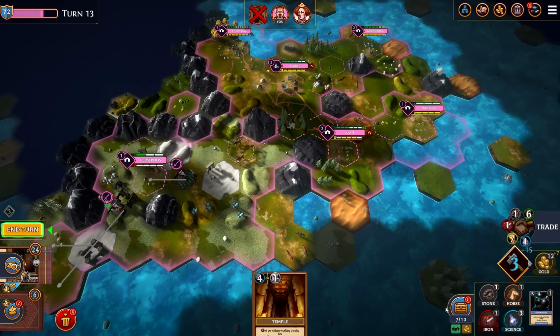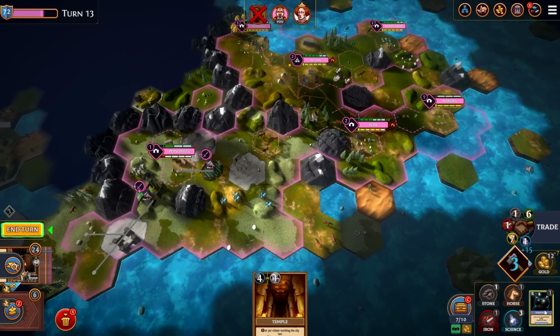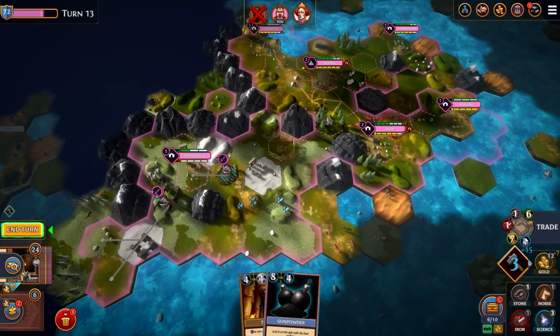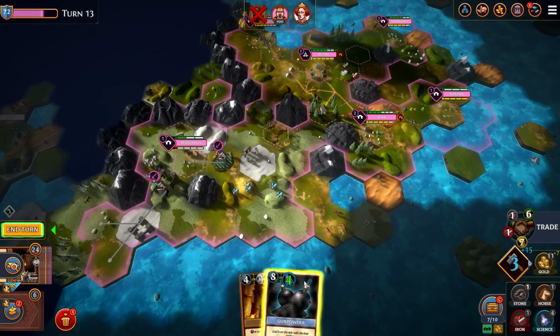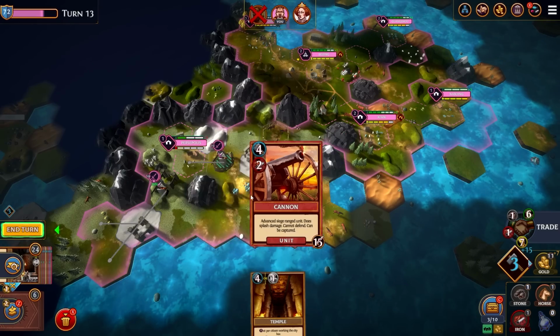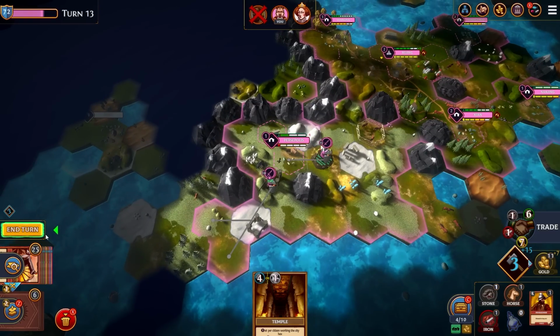What I am going to do, though, is because we have a lot of extra resources, I have 3 science here. Actually, what I'm going to do is I'm just going to buy... This costs 4 science to use gunpowder. I'm going to buy this extra science here from... Well, Persia no longer exists. I'm going to use that to unlock gunpowder, which gives us the musketmen, an insanely powerful military unit, 35 combat strength. And we're going to save him to later and end our turn.